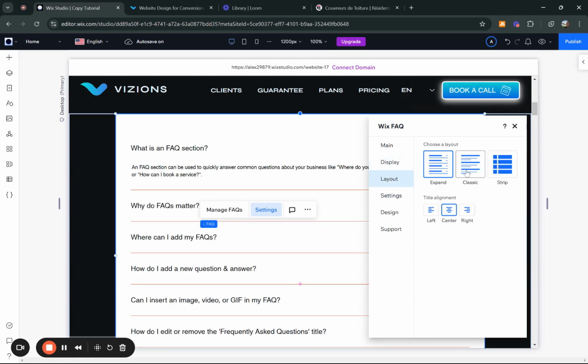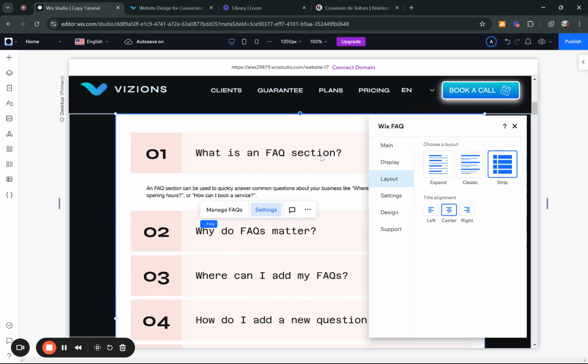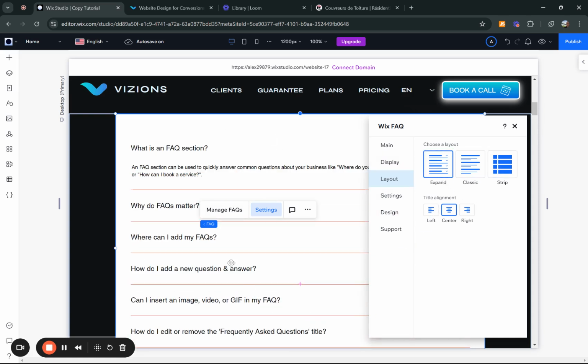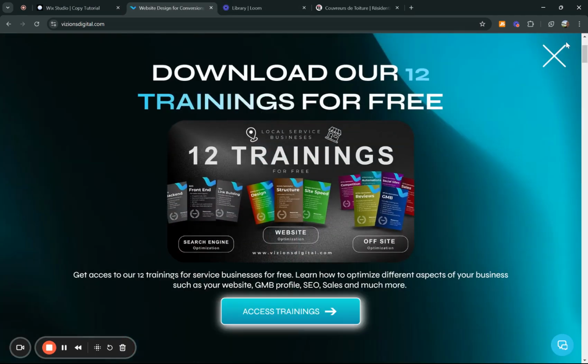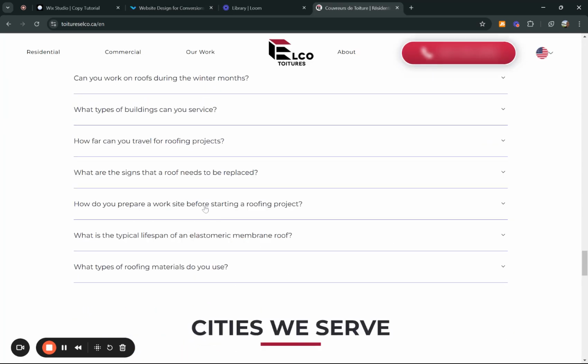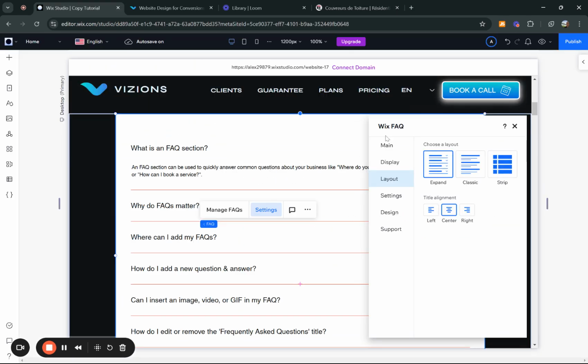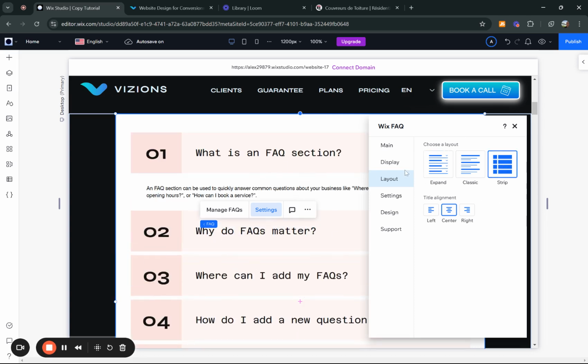In terms of the layout, you can decide what type of style you want. If you prefer this one, if you prefer this one, you could always change. We're going to see the design. You could change the different design elements of it. I would recommend expand just because it doesn't take too much space. Depending on the style of your website, in this case, we wanted something more sleek, more modern, just for the purpose of showing what these services are about, not to make it too complex. So if you want something more designed, then you have this here.